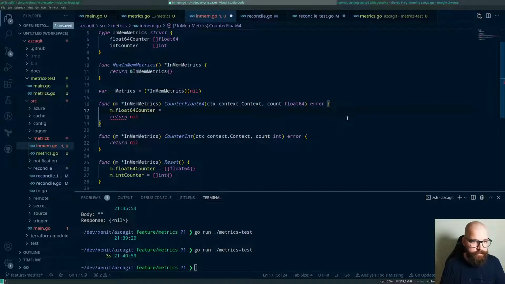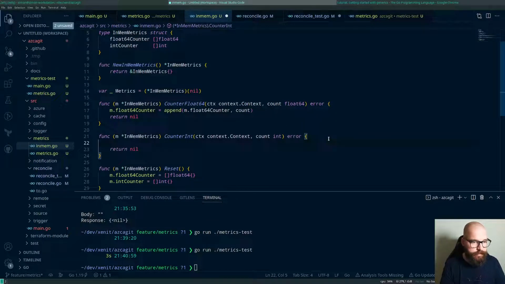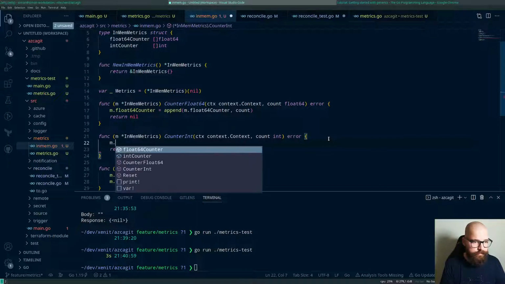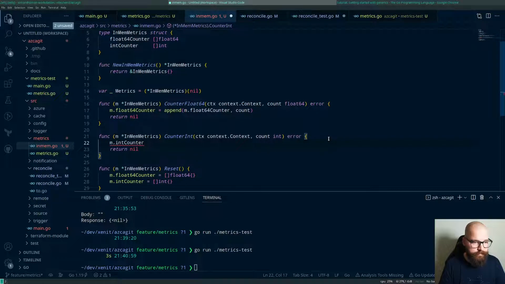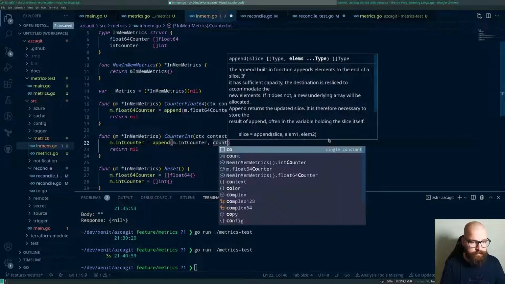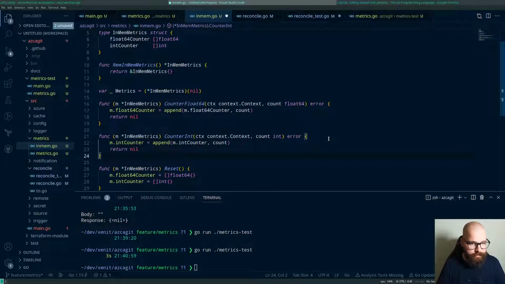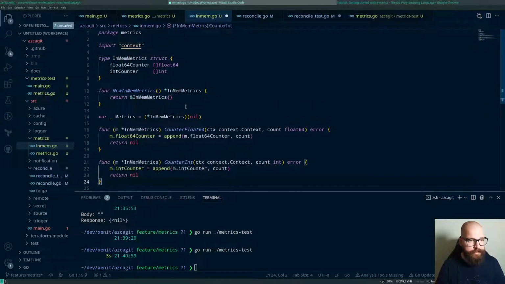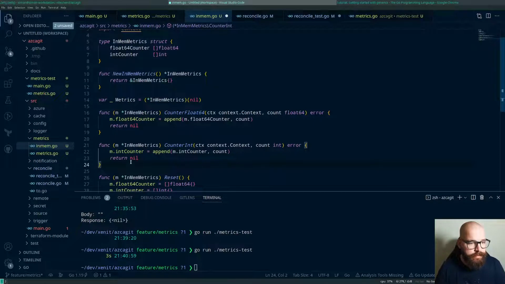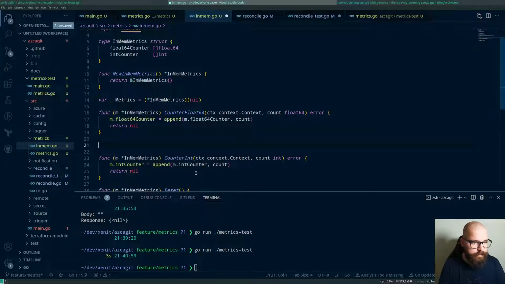Alright, and when we do this, we should say float counter equals and count. And this should say let's start with that, and let's see, we will also return this.